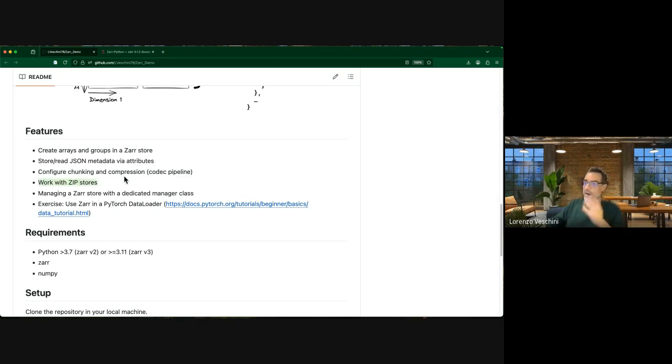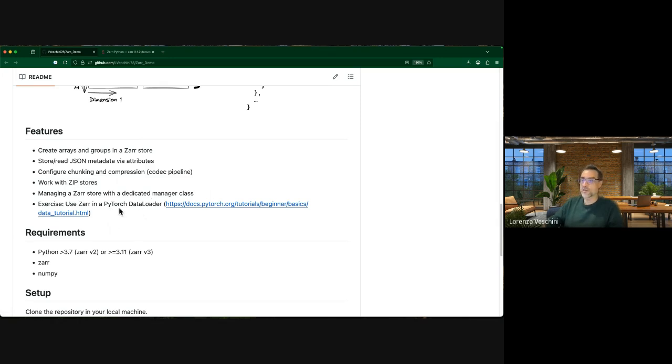Then we show how we can take our Zarr store and turn it into a zip for storage and sharing as a single file. Then managing a Zarr store with the manager class, which is a beginning to play with an applied example. And then I just put in a little boilerplate code, like an exercise, showing how we can use Zarr for a PyTorch data loader. Why would you do that? I think in the demo I will show you a reason why you might want to do that. And if you don't know what I'm talking about when I say PyTorch data loader, you might look at the link here.